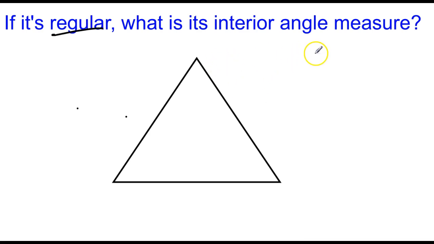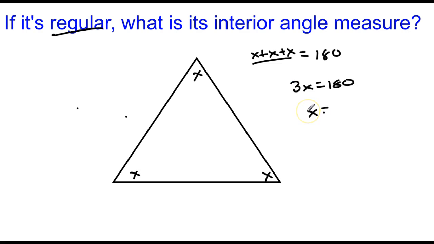I know that all the angles add up to 180 because it's a triangle, and each one is equal. So if I called each one x, well, I know that x plus x plus x equals 180. Combine your like terms here, you get 3x equals 180, or x is equal to 60. Now you could have that memorized because we've already talked about that a bunch, but I just want to show you the method because we're going to look at other figures and see how it's kind of the same thing.